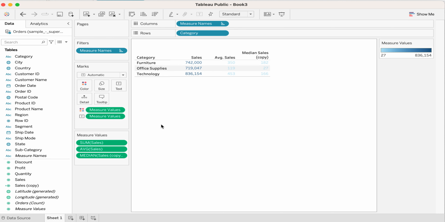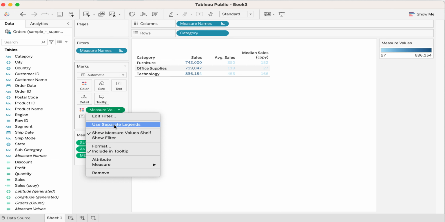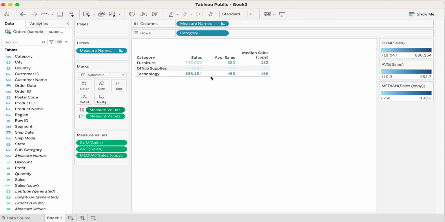To do that, you just simply come down here to the measure value that you put into color. You click on it, and then you will see use separate legend. You click on separate legend, and you have different coloring for each of these rows. Clearly you will see when you come down to total sale, the highest value has a blue color, the other one is light blue, right? And when you come up here to average sales, the same thing goes over here as well. Now this is kind of confusing because you have the same color for each of the measures. You don't want that, right? You want to have different coloring for each of these measures.